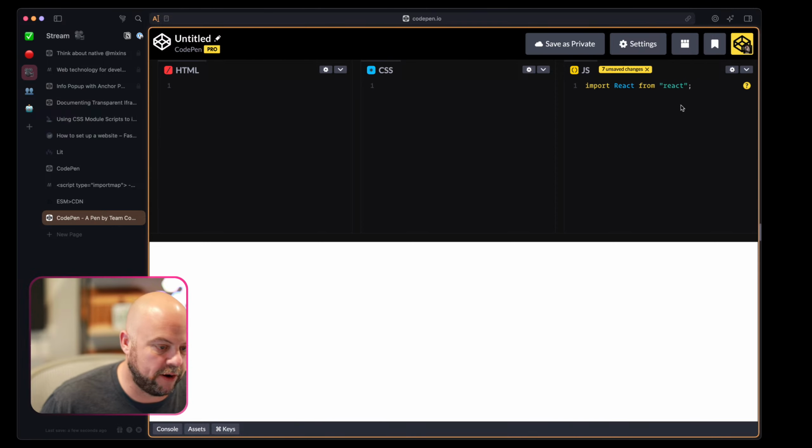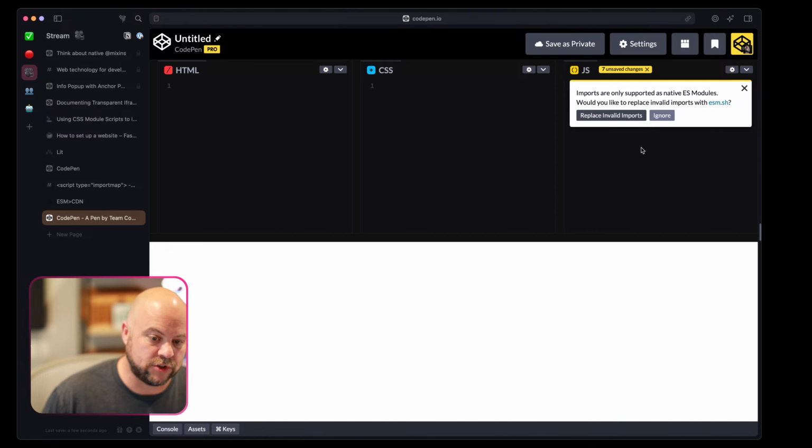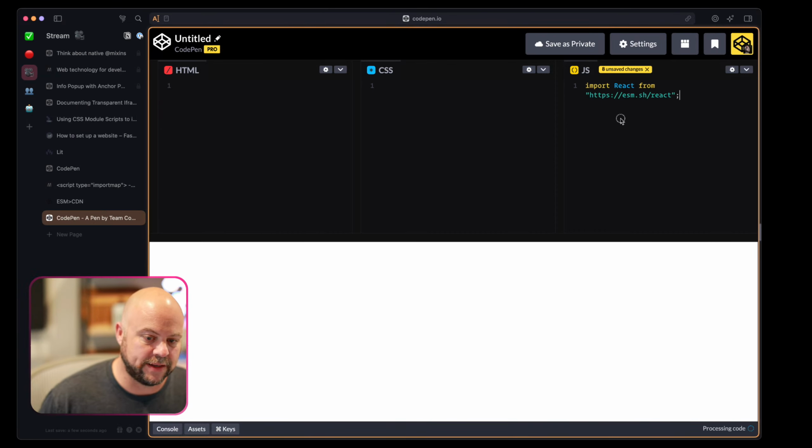That makes it a bare module specifier. I just get to say the word bare a lot. That's pretty cool. We can parse that and realize that's not going to work on CodePen, but I know what you're trying to do. If it's cool with you, we'll replace it with an esm.sh link, and that totally does work. So we're just trying to help you with that.